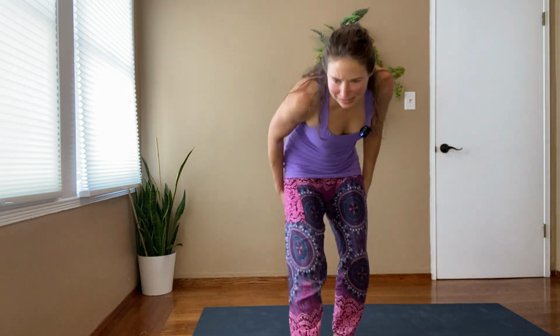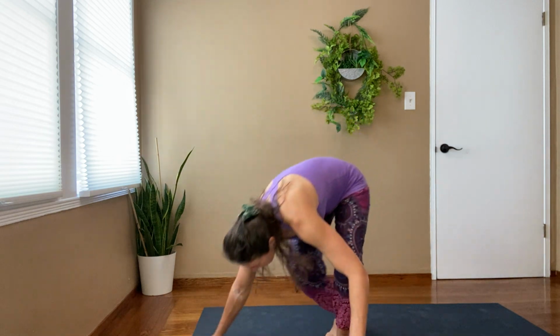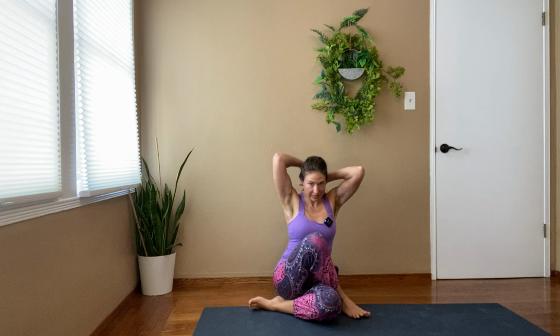All right. We're going to come down to seated and do some twists. So come on down. A few options for your twist. We'll start off with all of the toes and the feet out in front of us, Dandasana. We'll start with the right heel coming over by the left hip. You can stay here, or you can bring the left heel next to the right hip. If that's too much on your knees, you can keep that leg straight.